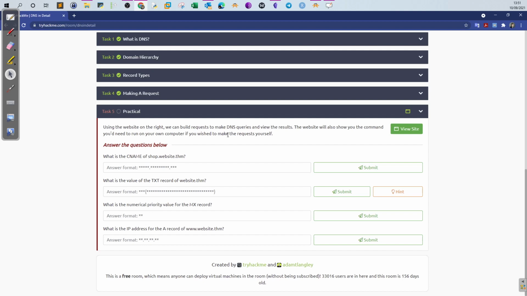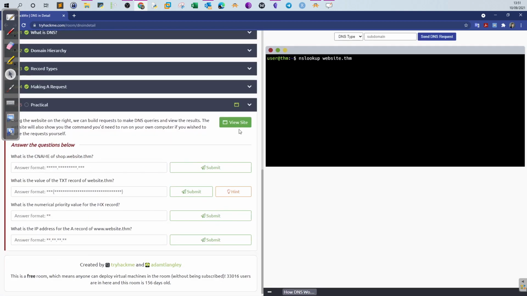Now let's talk about the practical part of that. There is a tool you can use to understand more about how DNS works. It's called DNS Lookup. It would ask for the DNS records of a specific site. If you hit enter now, run, you see it's giving you the IP address of the server.